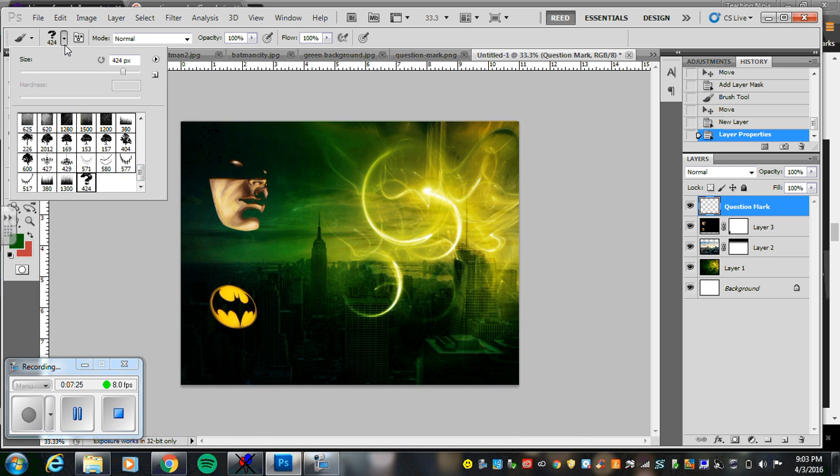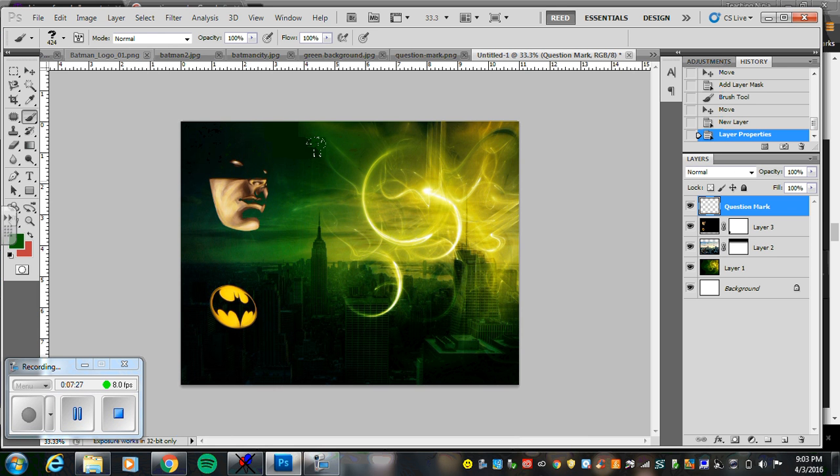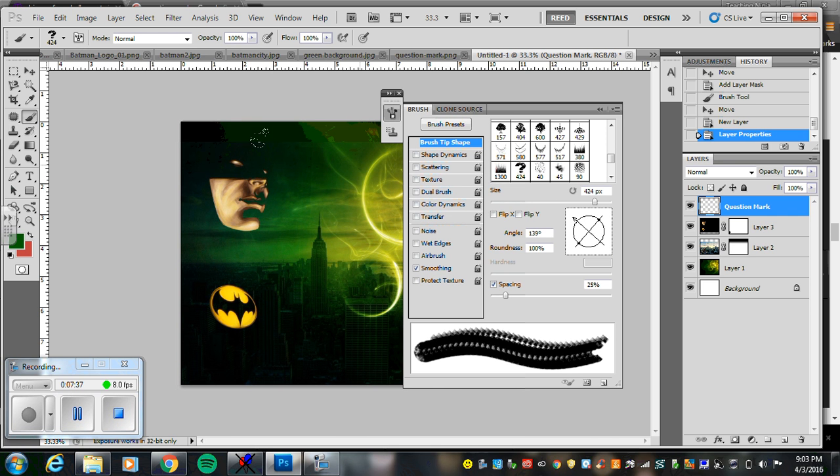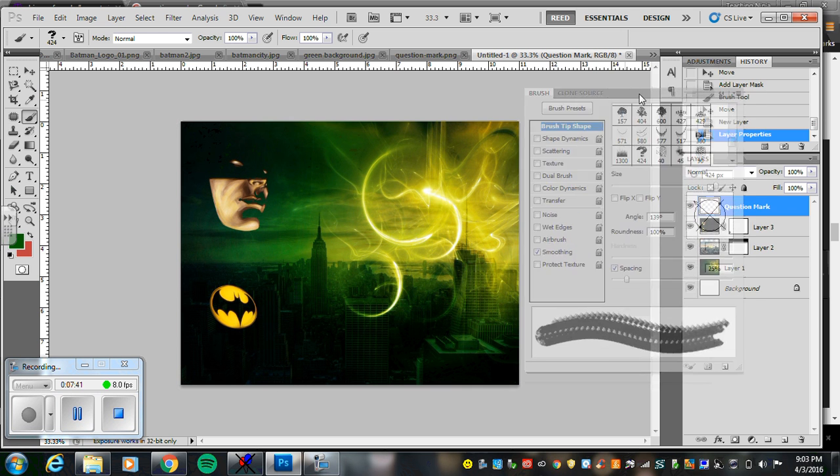And there it is. And now here's the cool thing. See this little folder right here? When I go into that, I can also rotate my tool. So now my question mark's on an angle. Or I can rotate it this way, and it's on this angle. So it's a really fun thing to do, so I'm going to kind of keep that off to the side so I can play with this.